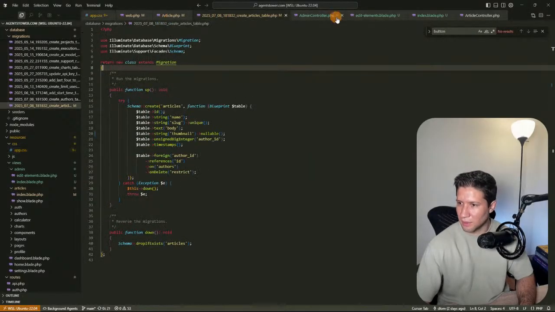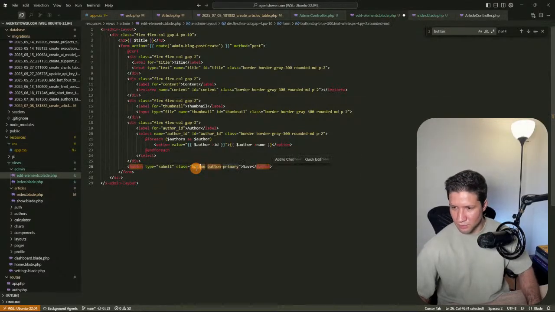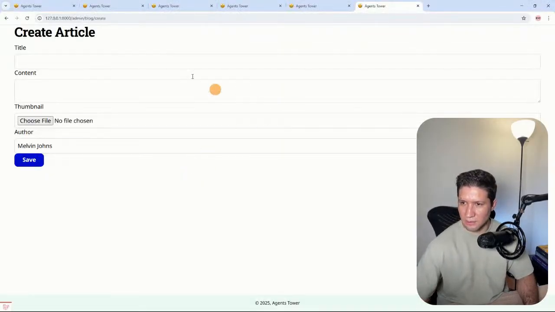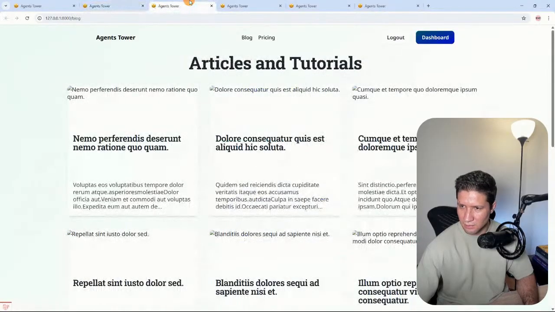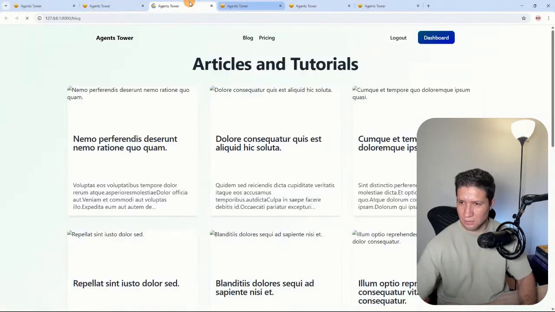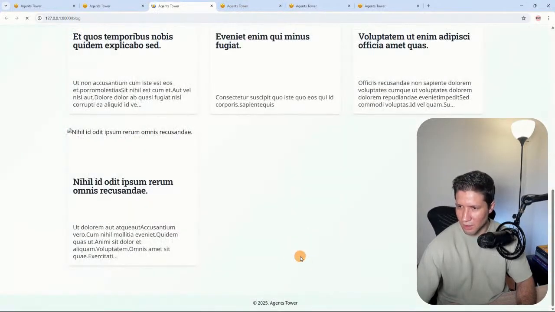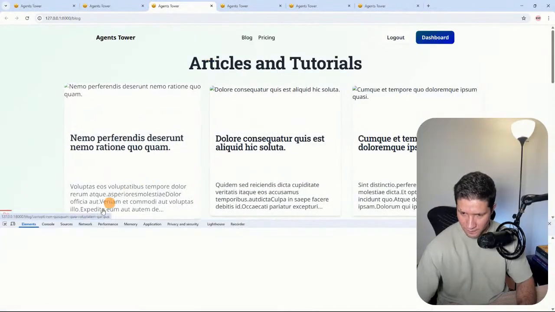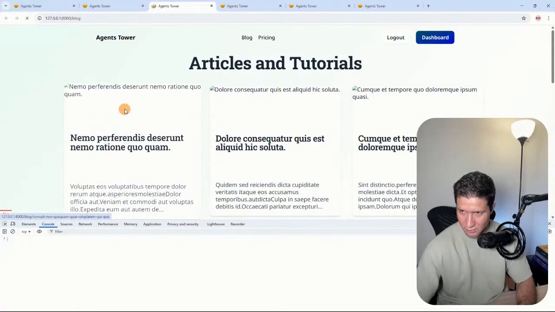So it's going to be the elements class, button primary. Now let's see how it looks. So I'm going to close some of these ones because I need to check why we're not getting the images.